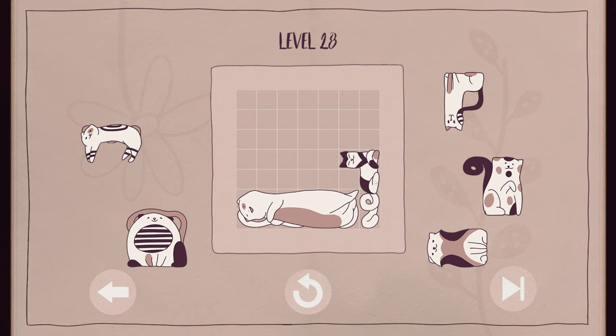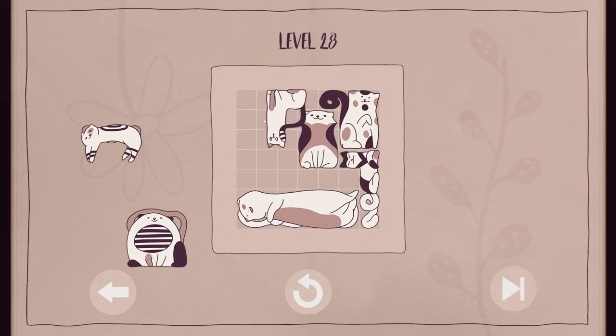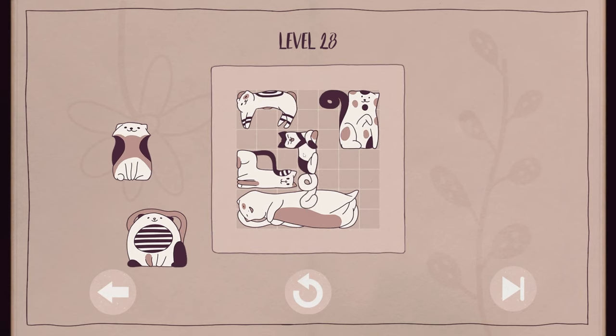If you like the games that make you think, definitely pick this game up. It's on Steam. There's a dog version too if you prefer dogs. But I prefer cats personally. Cats are so cute. And they're also my favorite animal. I love cats very much.